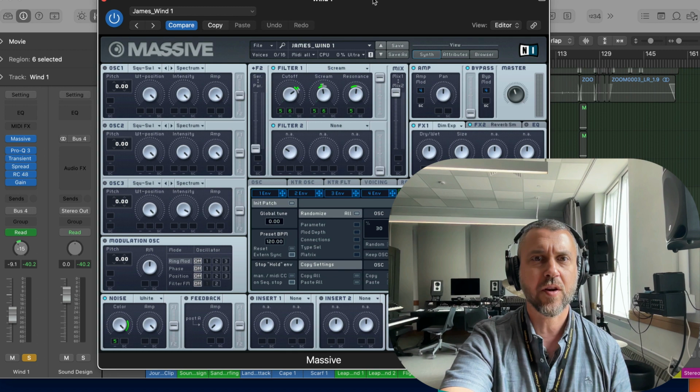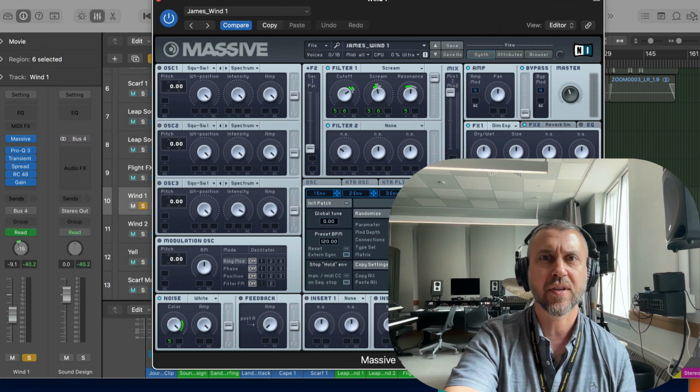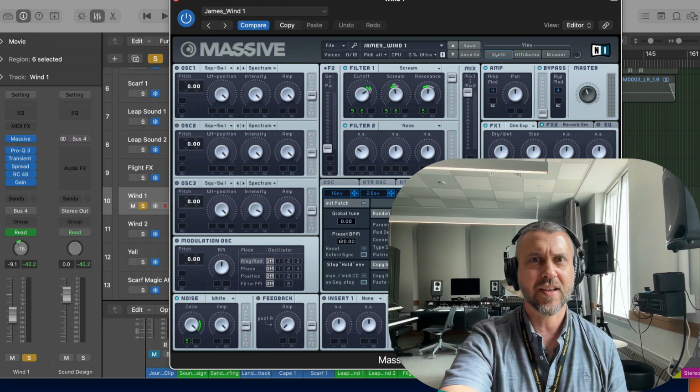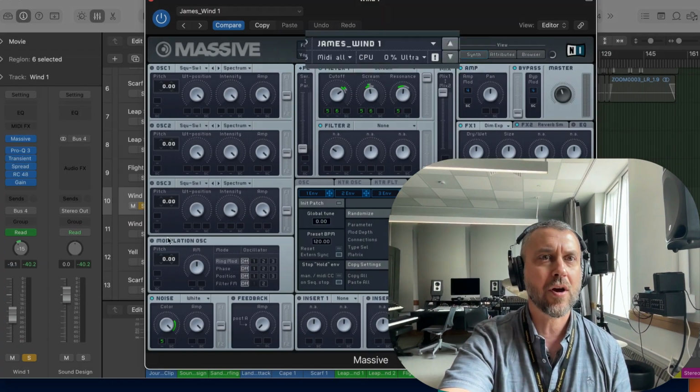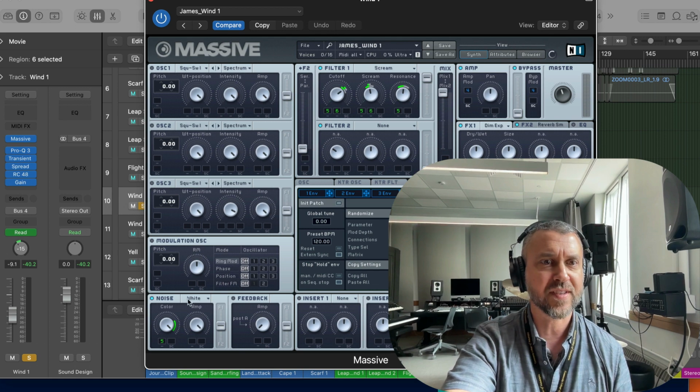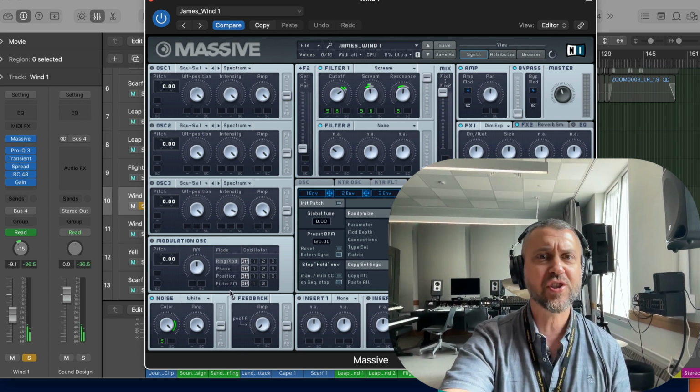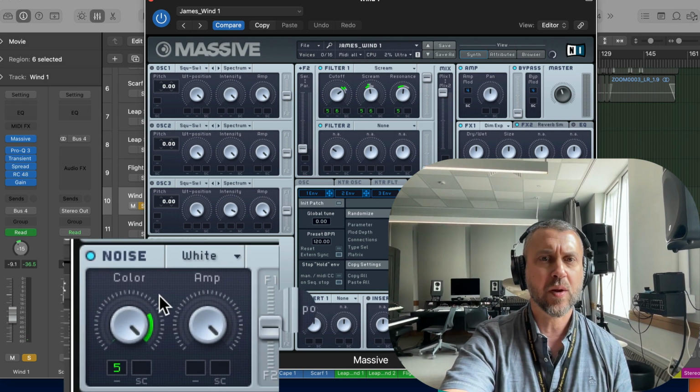I created this from an initialized, or INIT, setting, and then I saved it as James Wind, as you can see. I have all four oscillators turned off except for the noise generator, which is just generating white noise.